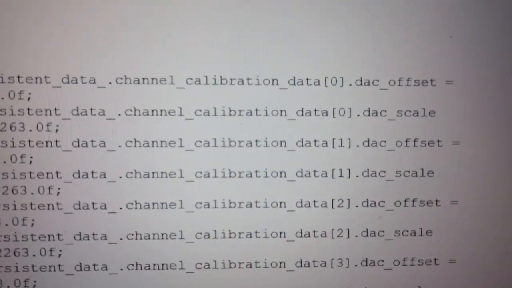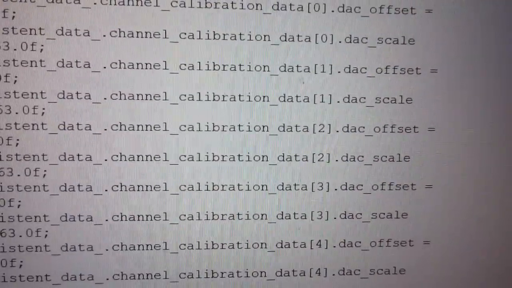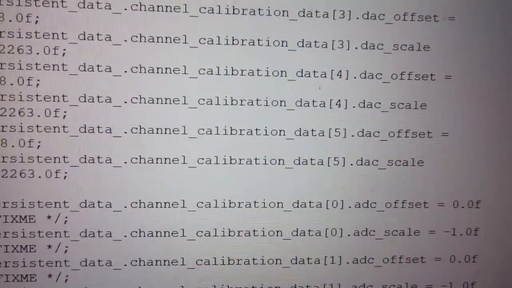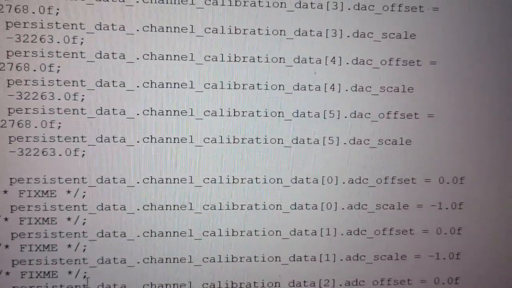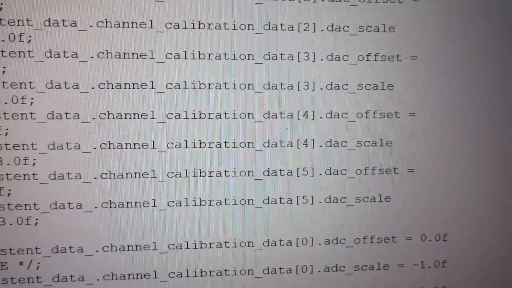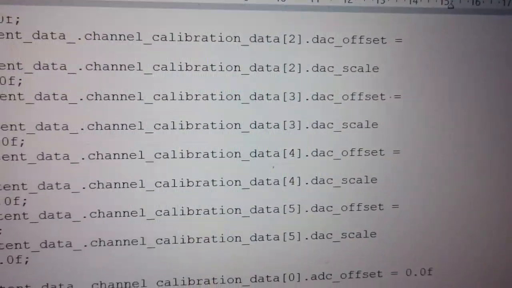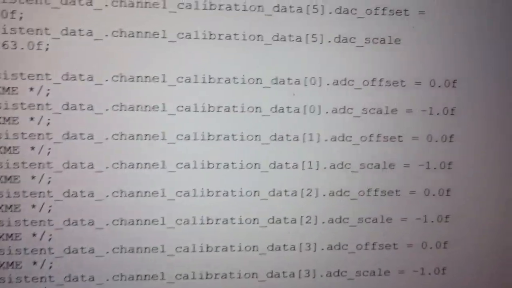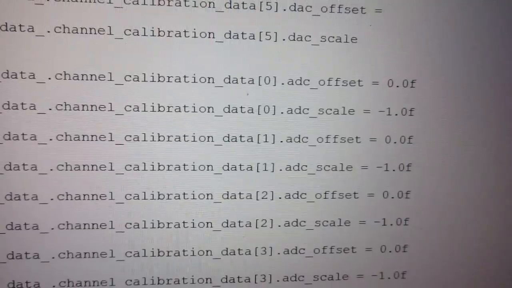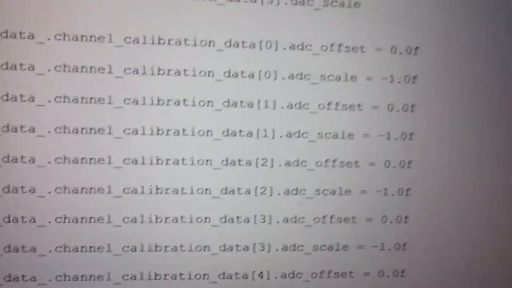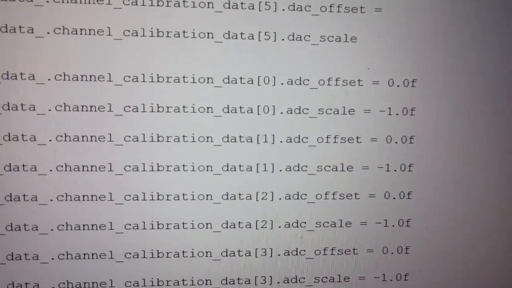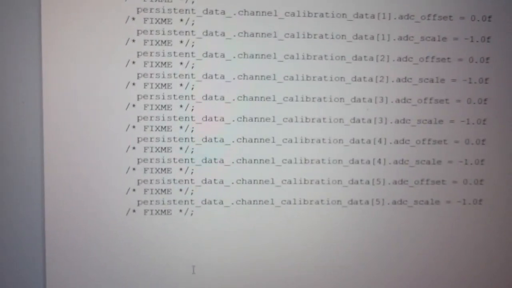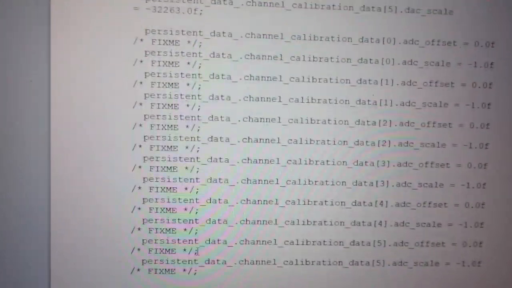So you can see the channel 00, that's 1, 2, 3, 4, 5, 6. So they're for the DAC scale and offset, and below it we've got the channels again 0 to 5, and these are for the ADC offset and scale. So basically I've added those in to that code.